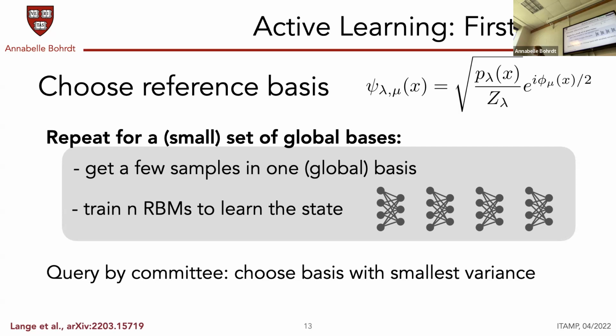Sorry, Annabelle, let me ask you something. So all of this machinery now refers essentially to stationary configurations, or can you also model dynamical situations? I mean, if you have dynamics, you would want to repeat this in every time step, because you basically want to reconstruct one quantum state, right?